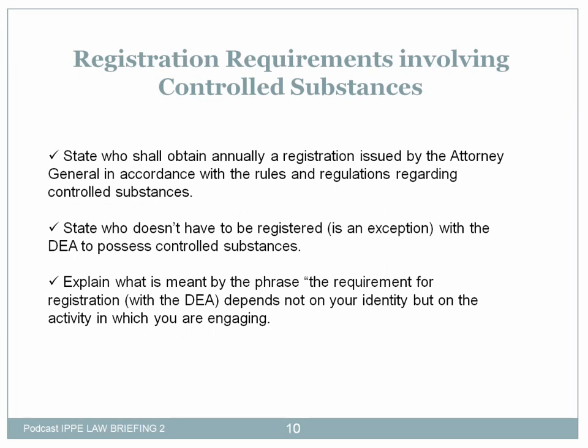Now let's look at the registration requirements involving controlled substances. How about the requirements for the registration of people? The way the system works is to classify the drug and then also to require that the people who are authorized to possess the drug be registered. Registration has to be with the DEA, that is the Drug Enforcement Administration. Now most of the people who handle controlled substances are licensed by the state, but that is a separate matter from the registration with the DEA.